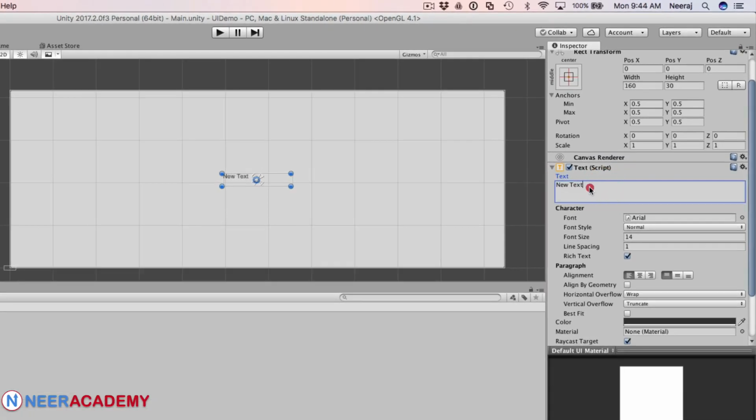This is where you basically enter the text which you want to show on the component. So I can write welcome to Unity. Now the good thing about it is you can have multi-line. To add more than one line to this component, you just press enter and you can add another line.